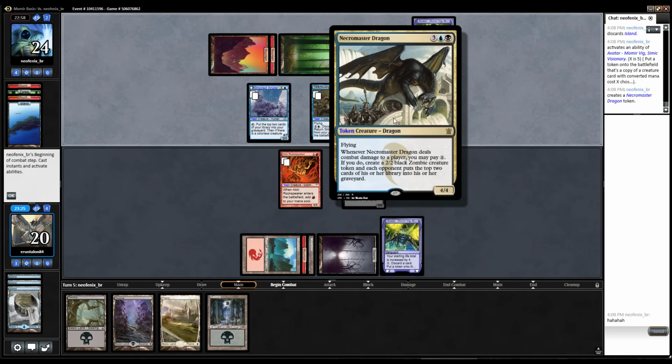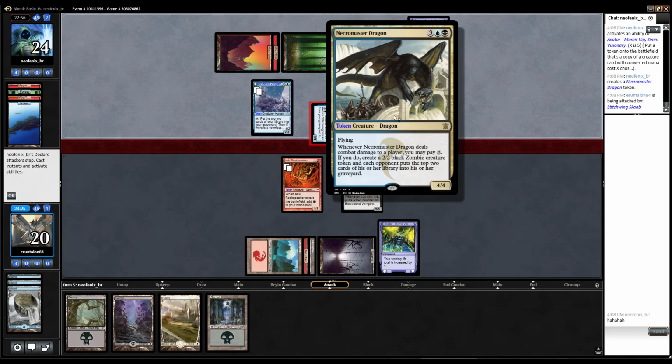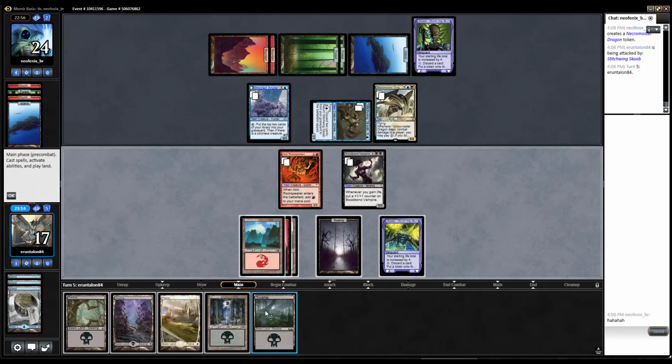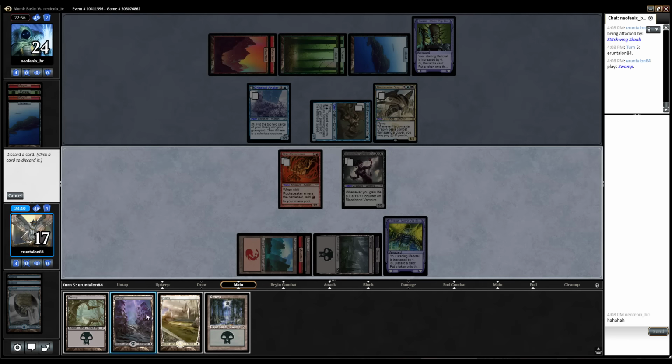Necromaster Dragon. Okay, so our opponent has a pair of flyers. We're actually just dead in a couple turns. Deals combat damage to a player and pay 2. If you do, you get a 2-2 zombie and mill. Alright, so he's not going to do that. He's just going to attack for 7. We need a removal or a flyer approximately now.